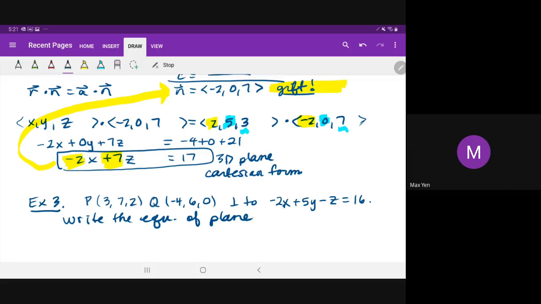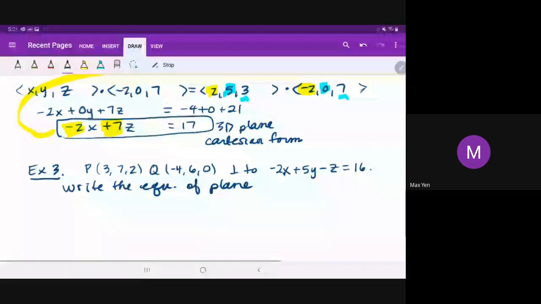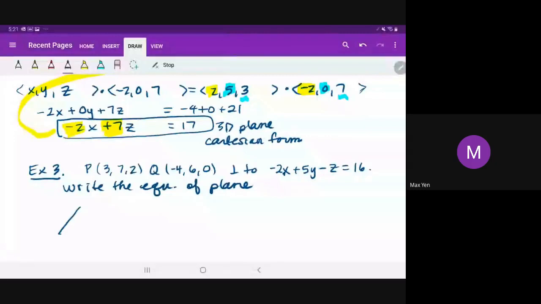Now, if you're not live here today, if you're on the video, it would be better if you paused it and tried to figure it out yourself to see where you get stuck. So remember, if you're trying to find the equation of the plane, you need a picture, because you're doing attack problem solving. We don't want to have an example for every single question you have. This is your attack strategy.